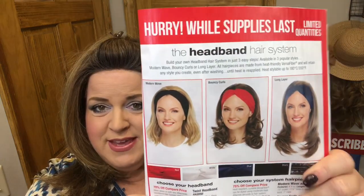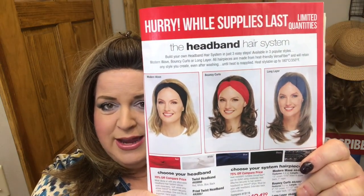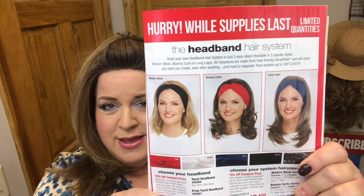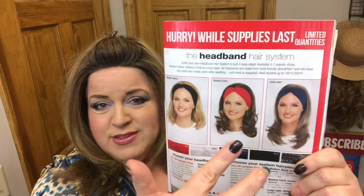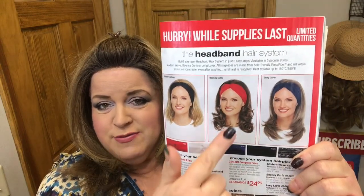I was shopping and I looked at these clearance headband wigs and I was really intrigued by them. I've been looking for something fun for the summer — something for when I'm out on the boat or maybe doing events in the park, because I work in Parks and Rec. I thought these would be really cute. These are Versa fiber, so I ordered the long Versa fiber, the curly one, and also the bangs. I'm excited to show you these today.